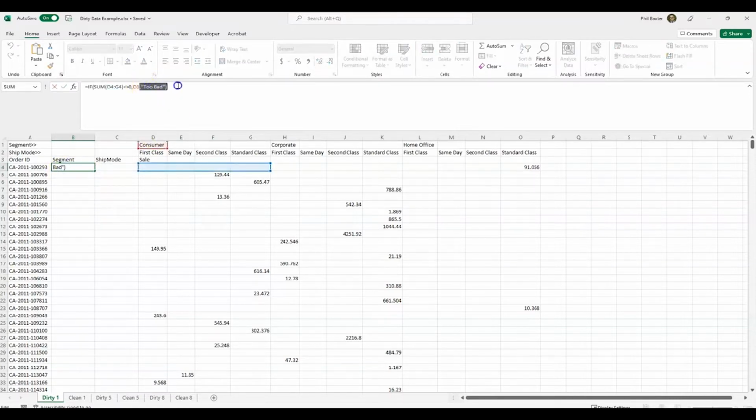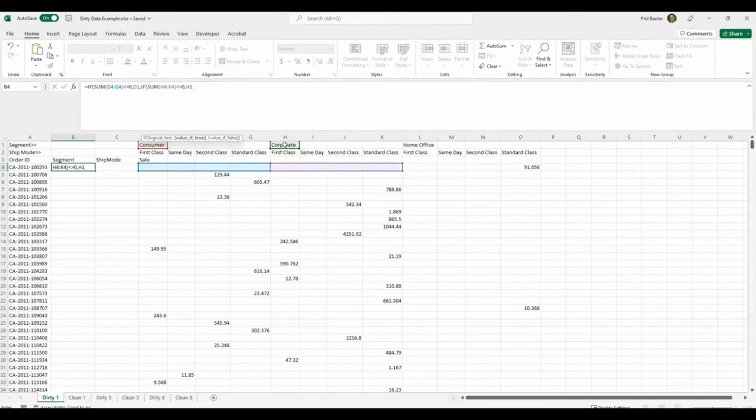But what we're interested in is having multiple or nested if-then statements. So if the sum of these is not 0, which means there's data in them, then give us consumer. If it's not, we need to move on to our next statement. So if the sum of these cells is not 0, then give us this.